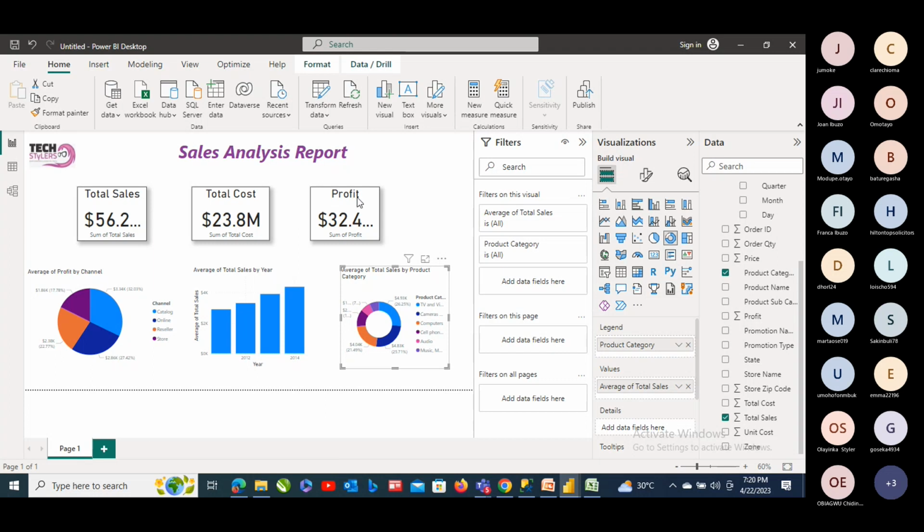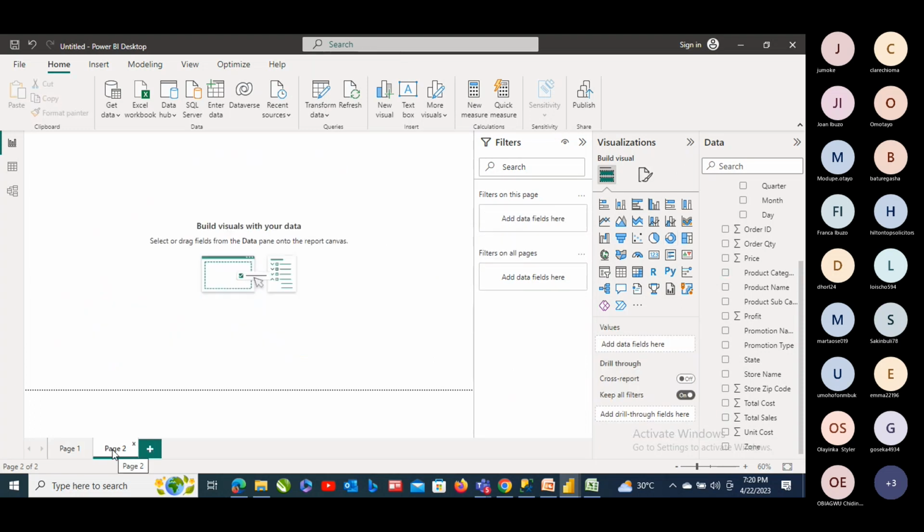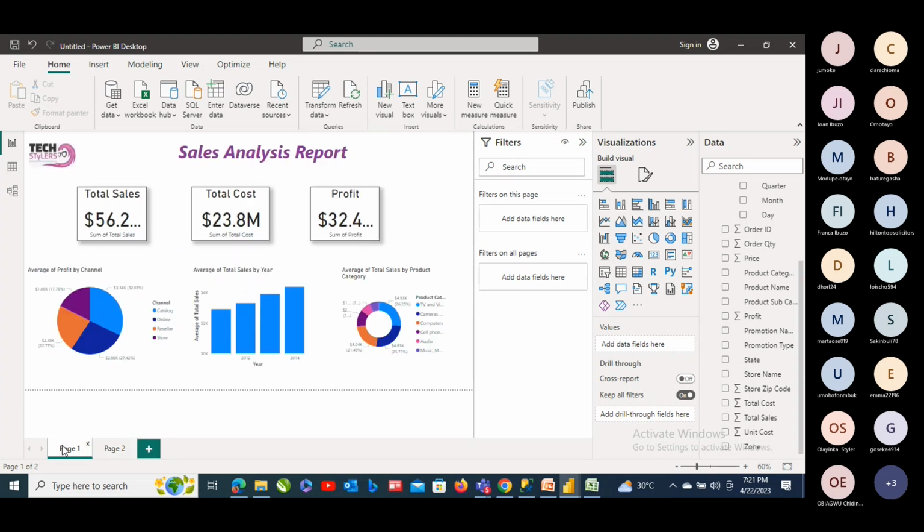All right, so now I'm going to the next page. This is page 1 of my reports. If you want to go to the next page, just click this plus sign and it takes you to the next page. Before I leave this, this is very interactive.